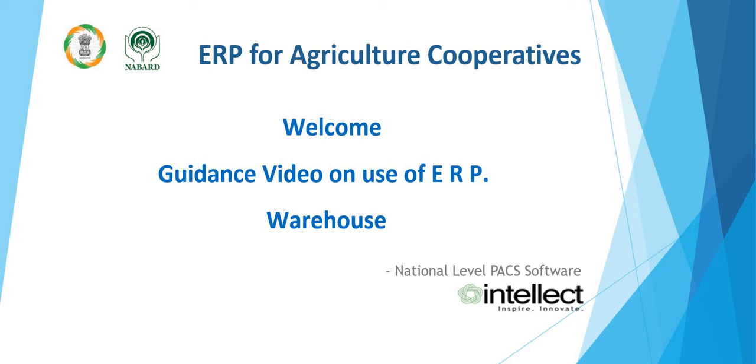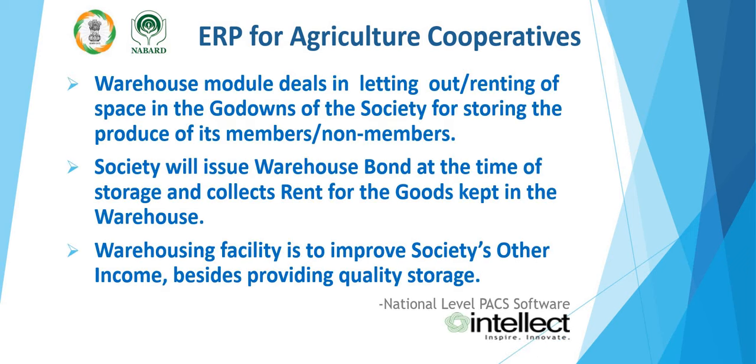Guidance video on use of ERP Warehouse. Warehouse module deals in letting out or renting of space in the godowns of the society for storing the produce of its members and non-members. Society will issue warehouse bond at the time of storage and collects rent for the goods kept in the warehouse. Warehousing facility is to improve society's other income besides providing quality storage.